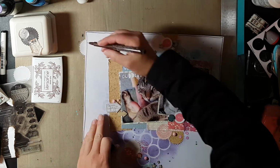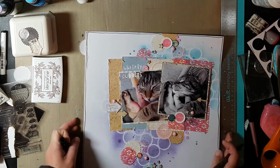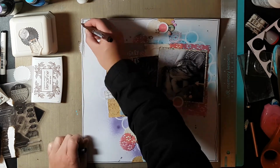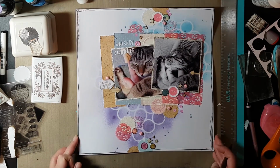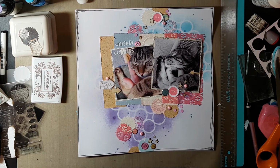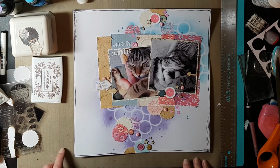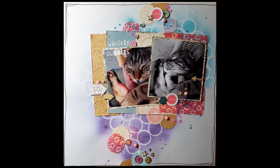I've skipped ahead a little bit and I've added a few brads and enamel dots and a few sequins. And now I'm just outlining the border, doing a few squiggles, and just adding a bit of texture to frame the layout. And that's a completed page.